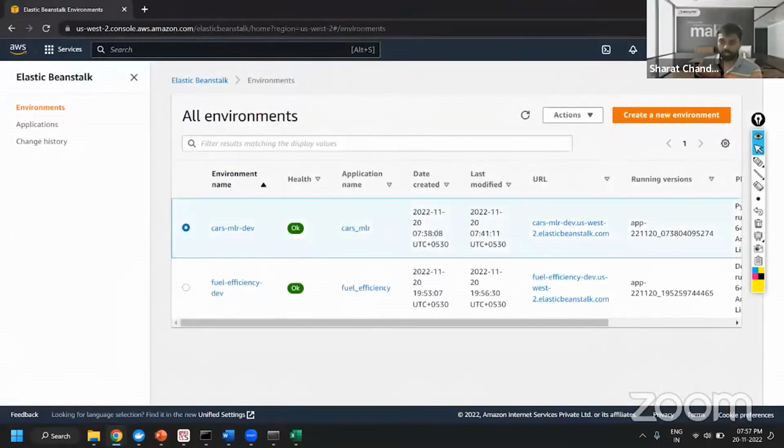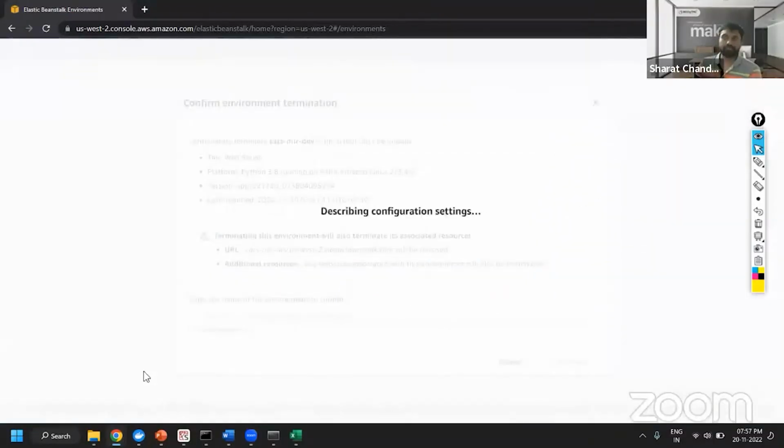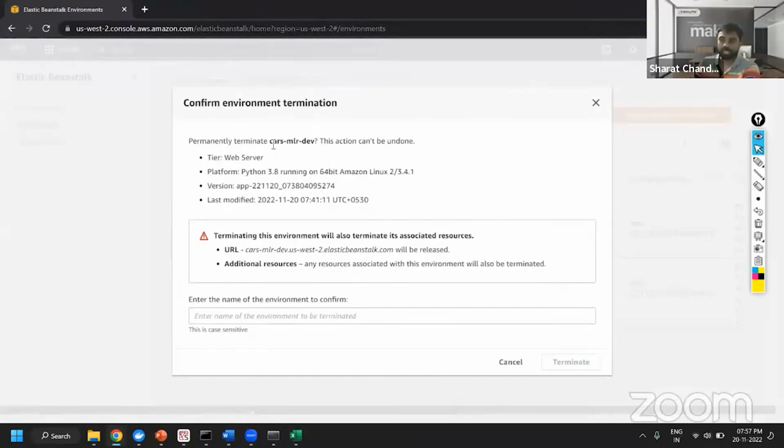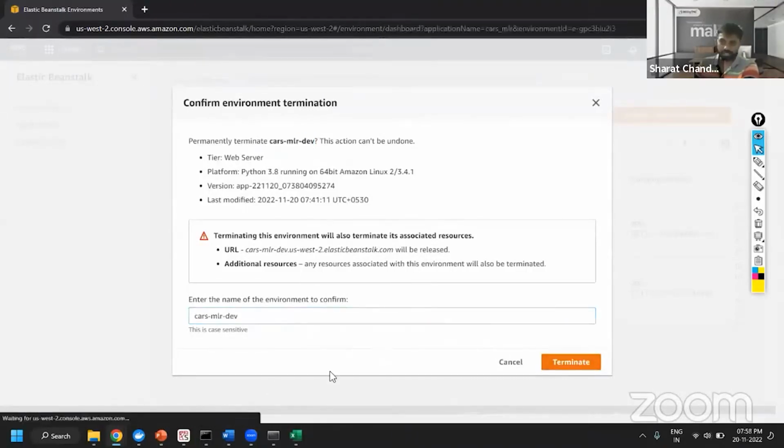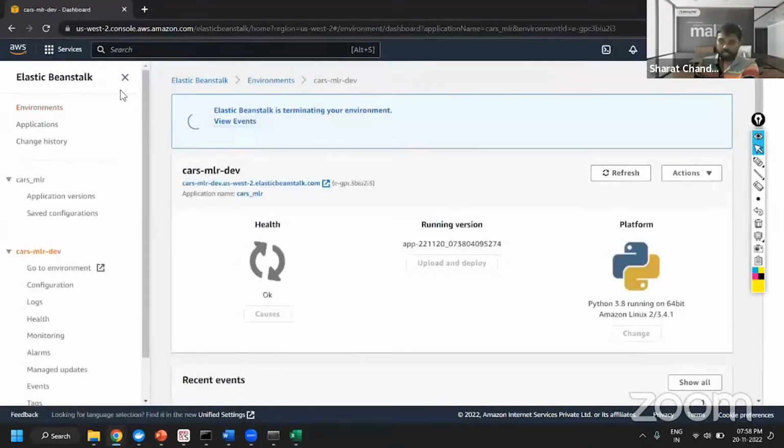So that's the advantage that you'll get with Beanstalk, friends. And if you want to terminate this, just to ensure that you don't get billed unnecessarily, you can select and terminate. You can get the link, the name of the application, and say terminate. I'll go to the environments.